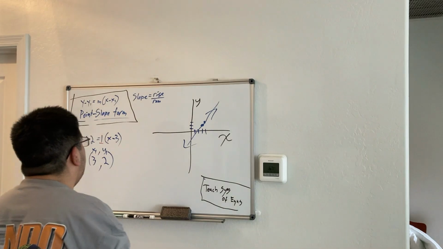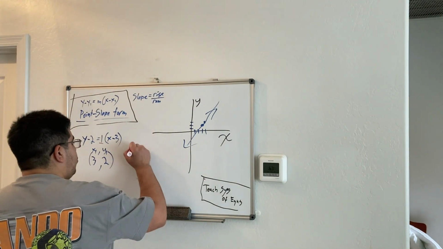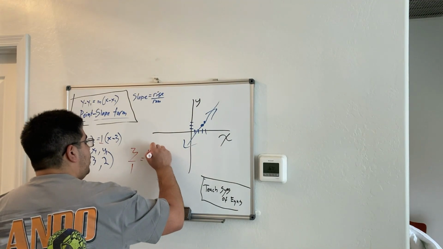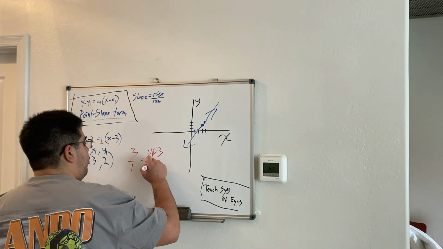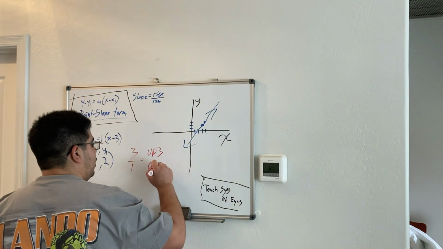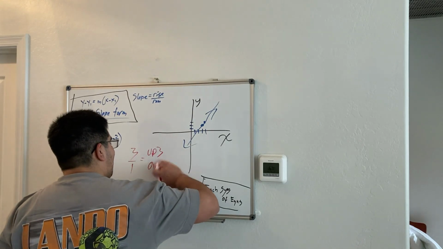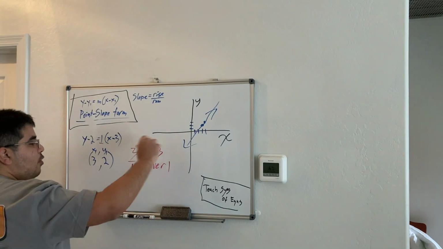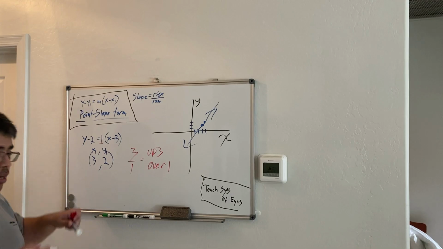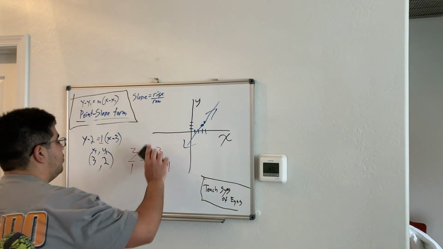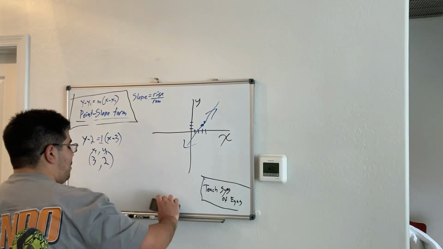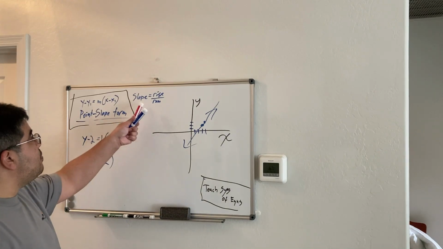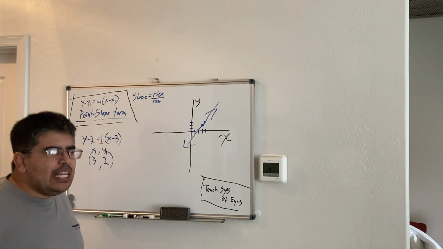Rise over run. So if you have a slope of 3, it's going to be 3 over 1, which means up 3 and then over 1. Sorry, I wrote over wrong. Up 3 over 1. That's going to be that slope, right? In this case, we go up 1 over 1. But yeah, I can go over this so many times. The reason I'm emphasizing this, rise over run, is it's necessary for you to make lines.